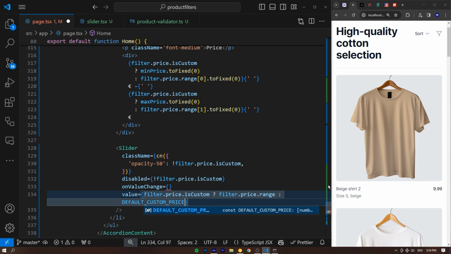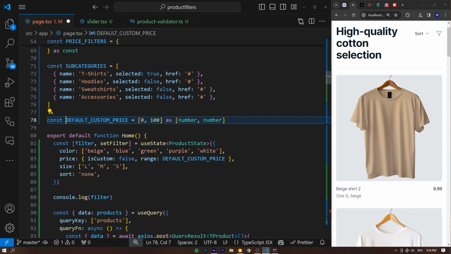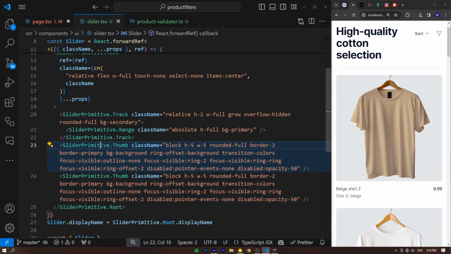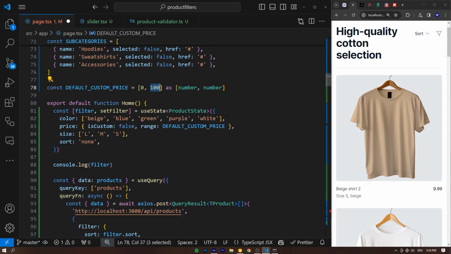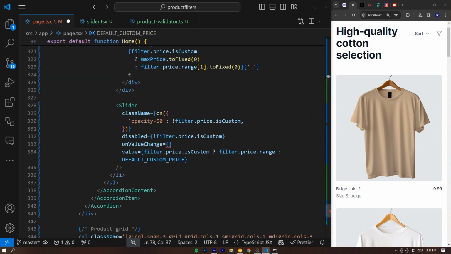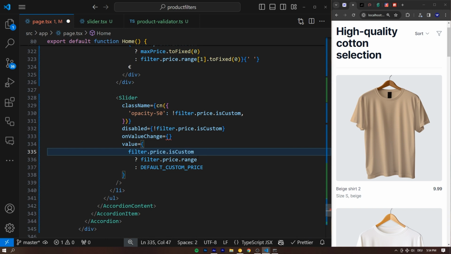And if you remember, the default custom price, if we go to that, is an array. So it's 0 and 100. The 0 will apply to the first thumb in our slider, this one, and the value 100 will apply to the second thumb. Just as easy as that. That's why we have an array structure here. You could also do this with like 3 thumbs probably, but that doesn't make a whole lot of sense, but you get the point, right? That's what the value means, and it's always kind of a range, a tuple of 2 numbers.